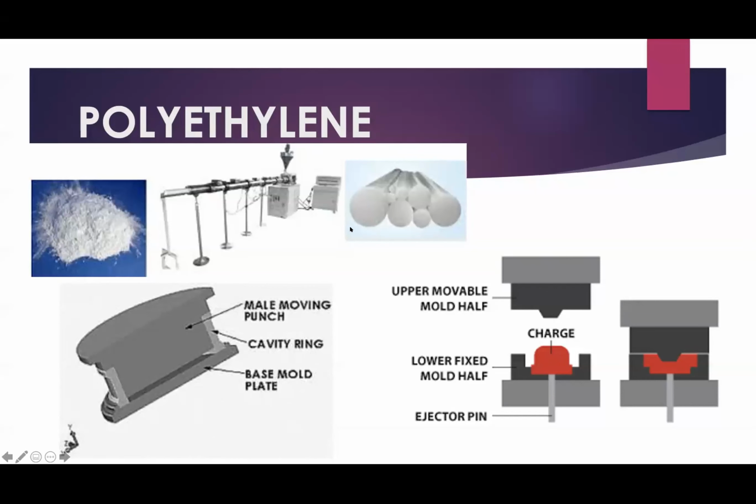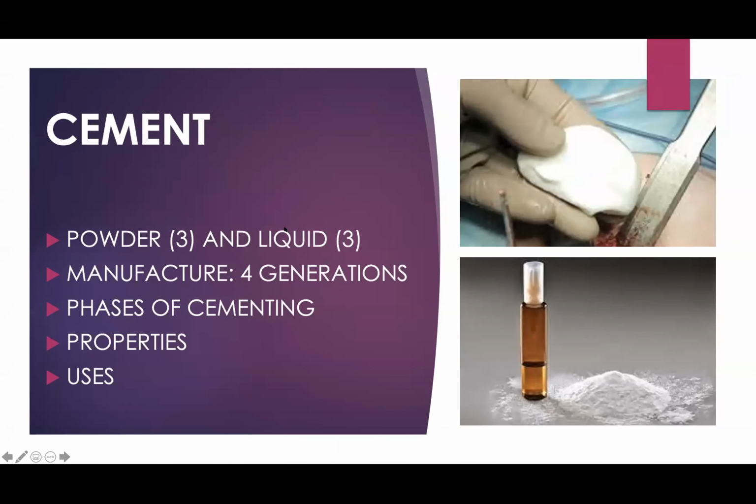And basically, the last one to let you know about is cement, okay? So cement, the way that I break it down is composition. You've got a powder with 3 components: a copolymer, barium, which makes sure that you can visualize it on X-ray, so it's a radio opacifier, and also an initiator, benzoyl peroxide, and a liquid, which has 3 components: a monomer, an accelerator, N-dimethyl toluidine, which you see in TNT, which speeds up the reaction, and an inhibitor, hydroquinone.